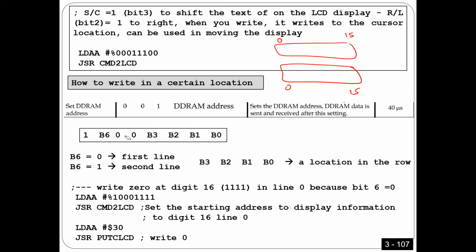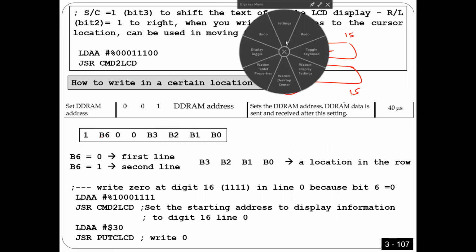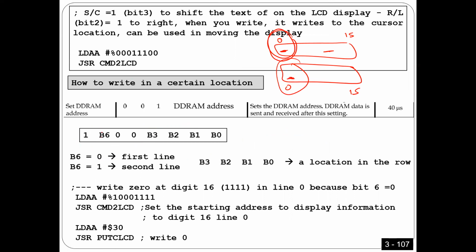Look here, guys. I'm going to ask you, if the cursor is in the second line, move it to here. So you need to know the command, how can you put it here? Same thing, if the cursor is in the first line and I press the button, put it here at this one. So if I want to put the cursor here, what command do I have to use? Let's see. This one has to be 0, and this one should be 0, 0, 0, 0, right? So the command I have to use is 80.